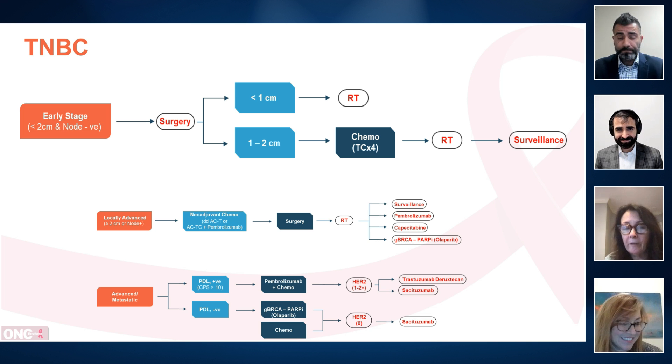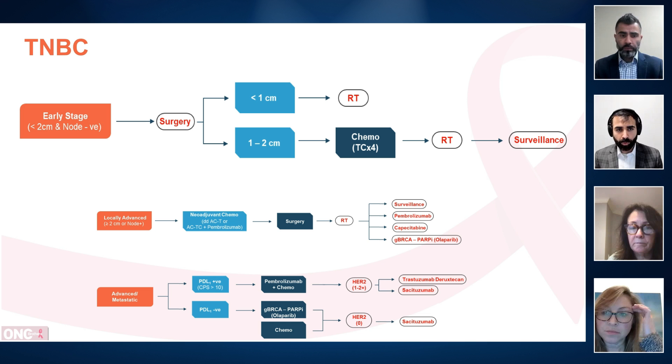I totally agree with that, Anna. That's why I said if they've had surgery already when I see them, because I agree. The larger T1Cs, we definitely would think about preoperative treatment, particularly in a younger patient. And one of the things there is you'd have to think about adriamycin, cytoxin, followed by paclitaxel in those patients, because you don't know the exact stage. Absolutely. The idea of neoadjuvant plays a bigger role with locally advanced or lymph node positive disease.